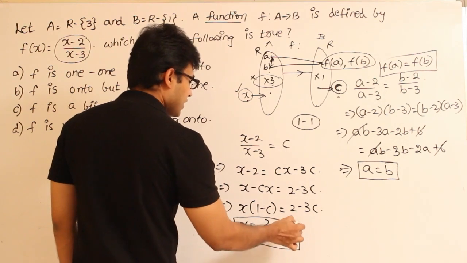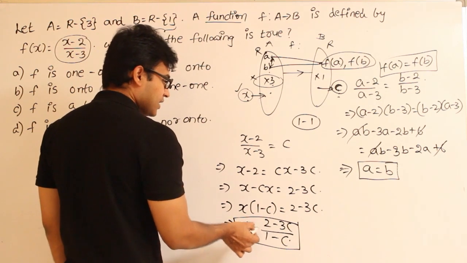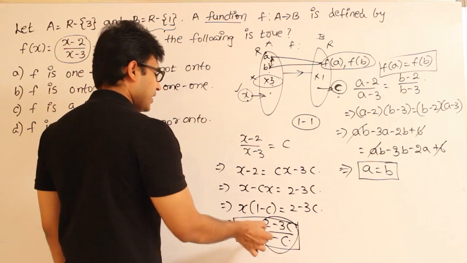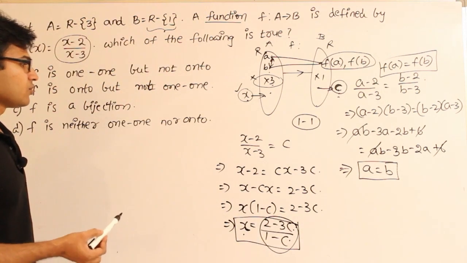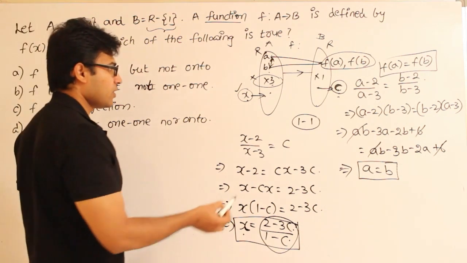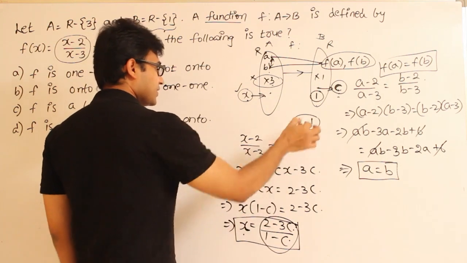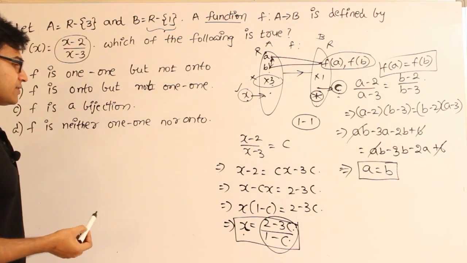What does it mean? For every element C, there will exist an X such that once you find out this expression, such an X will have C as a value. For example, if you want to find out what could be the corresponding element for 1 here, which means what is the element, see this. So will all the elements exist? Just see this one, it is interesting.